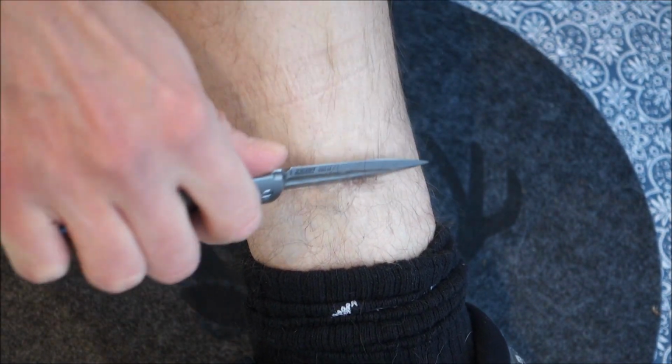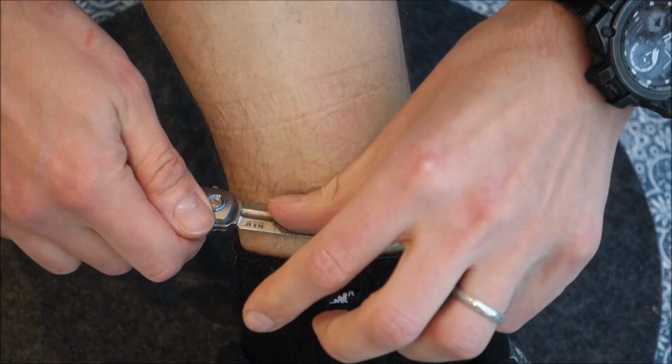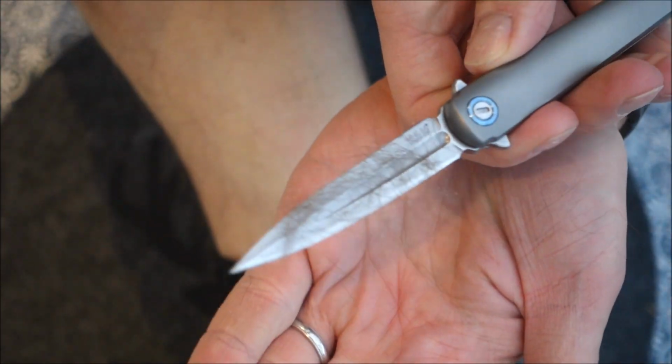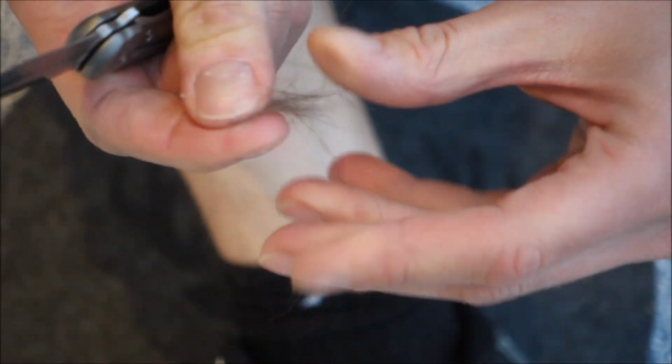Well, yeah, we do have a bit of hair here. Do we have focus going on? Maybe put like this. Yeah, this could actually work. Let's give it a try. So it does seem like you can shave some hair with this one. Not bad. Not bad at all.